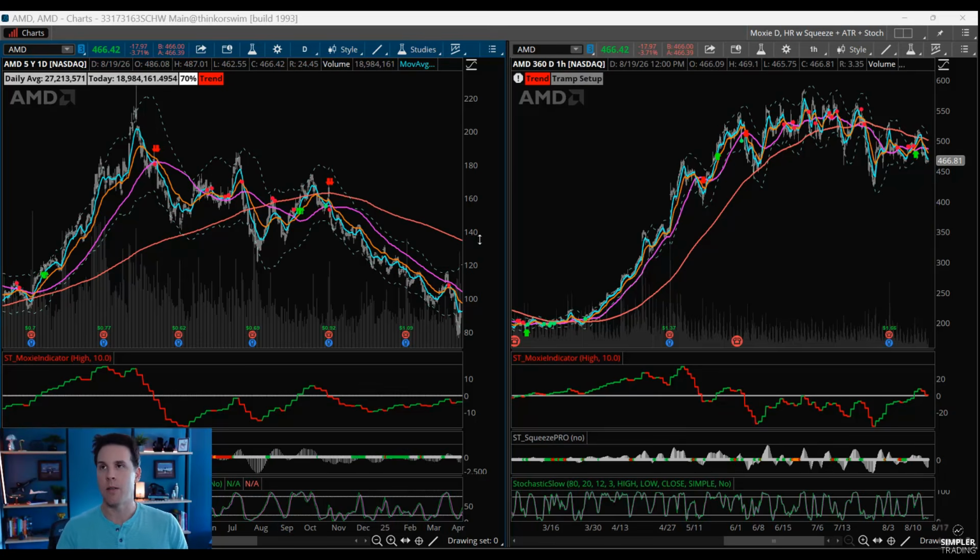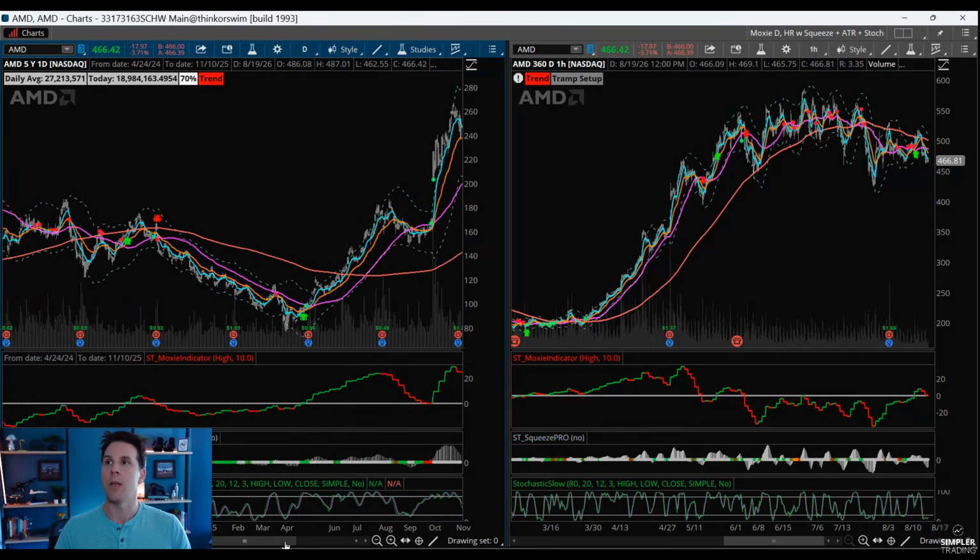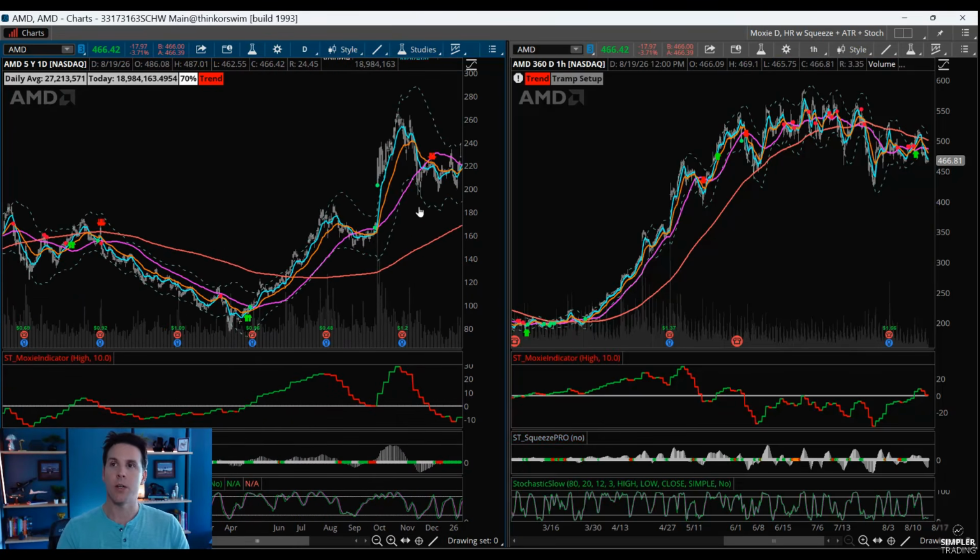So to just kind of be simple about this, pay attention to the Moxie Indicator, but also pay attention to the daily 50 SMA. In this case, I'm looking at the daily. So pay attention to the daily 50 SMA. And you can see in through here, look at the change. You're in a trend to the downside. So every bounce really is just a reversion to the mean. So it bounced up into the underside of the moving average, and you can see a continuation to the downside, even right there. It wasn't until we started to get the Moxie Indicator to change color, change direction.